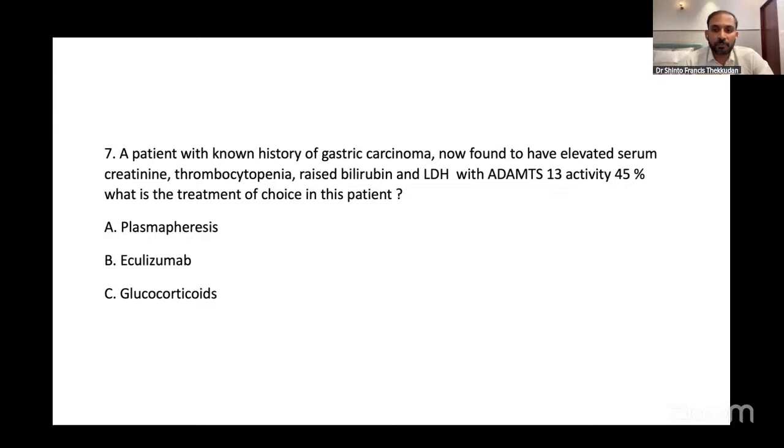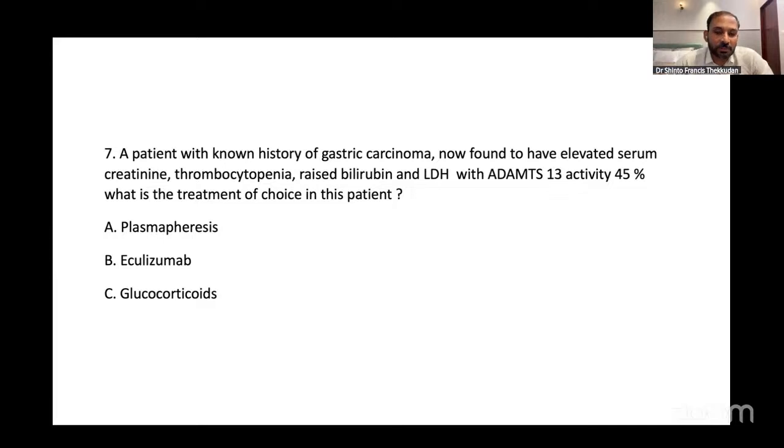So this much we can easily deduce from the question. What would be the treatment option in TTP with a slightly low ADAMTS13, not severely low, in the background of gastric carcinoma? Would you do PLEX, that is plasma exchange, eculizumab, or steroids? Steroids, first and foremost, in any TTP, don't have a first-line role, so that is easily excluded. They can be added on for those resistant to other first-line management, but are not usually indicated as first line.